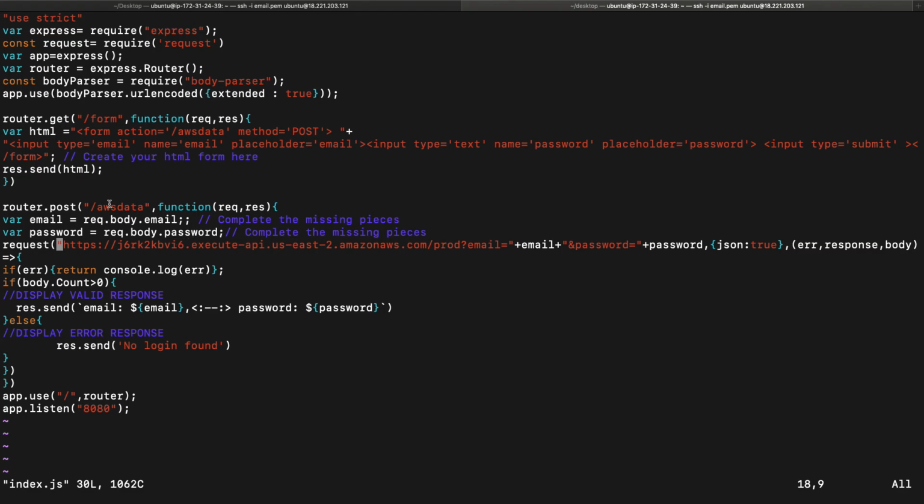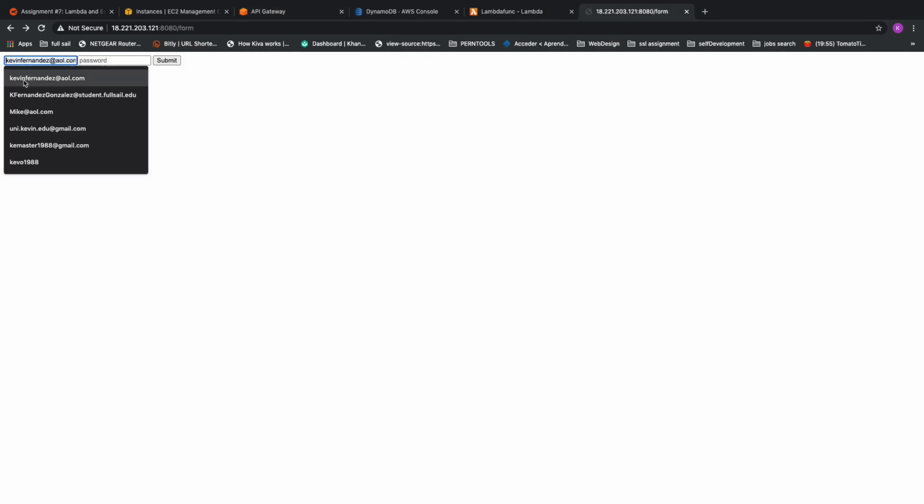So to my code, I use Kevin Fernandez at AOL.com. My password is 123, and then submit, and you get the information from the server.